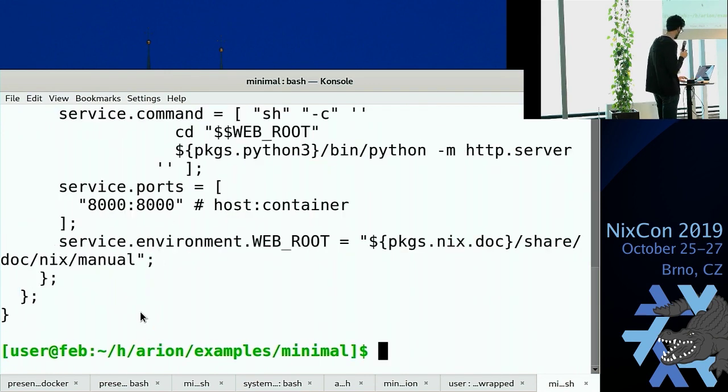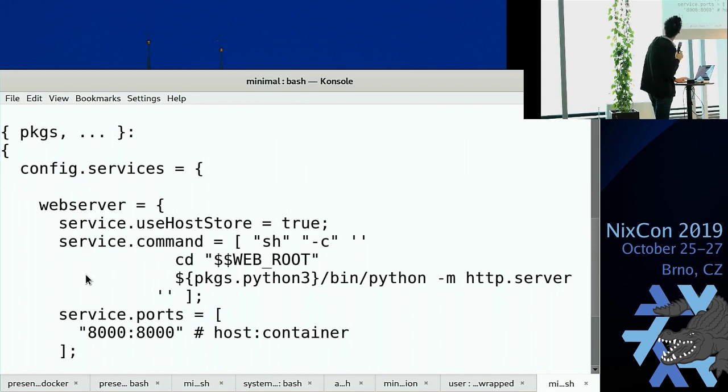And then we have the compose file. It looks quite a bit like NixOS. The NixOS module system is basically independent of NixOS, and you can do a lot of cool stuff with it. It doesn't have to be NixOS itself. So in this case, we did insert the packages, just like you have on NixOS. But these are Docker Compose services. And so one of the nice things is the ability to share the host store, so you don't have to build images when you're coding. And yeah, I think this should be somewhat self-explanatory. It's a web server.